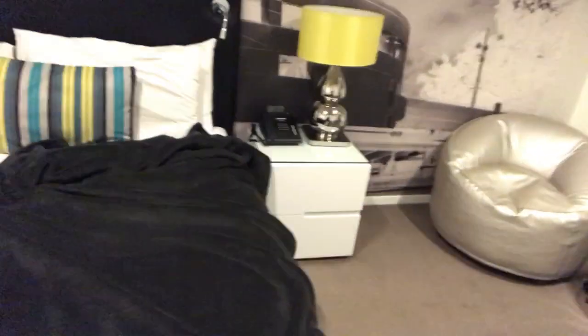What about these lights? When you go out, make sure you turn those lights off. Also, here's another way with the heat. If you've got a heater, you don't need to have that heater on. I've got a blanket on the bed. So put some extra layers on. You don't need to have that heat on so much.